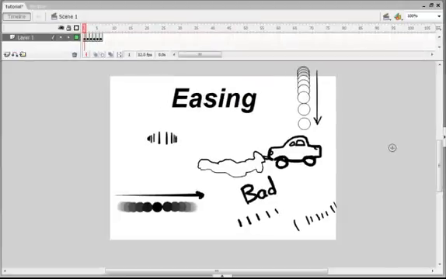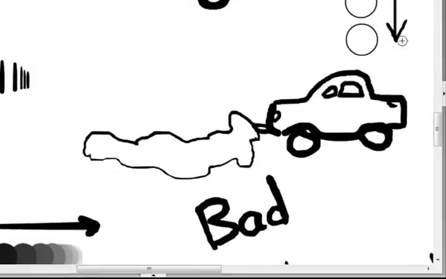This is going to be my next tutorial, and it's going to be on animation elements, the basic fundamental building blocks of animation. These are the things that you need to learn now, and you can improve them and get better at it throughout your animation career.